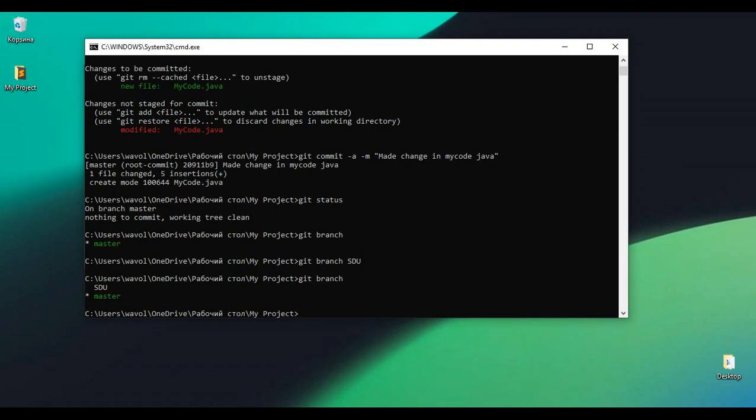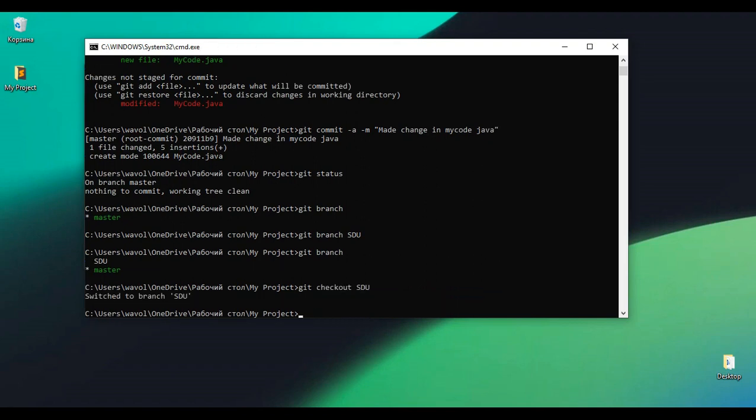Now we are on the master branch. To move to the SDU branch, we type git checkout and the branch name SDU. Okay, it says that we have switched.